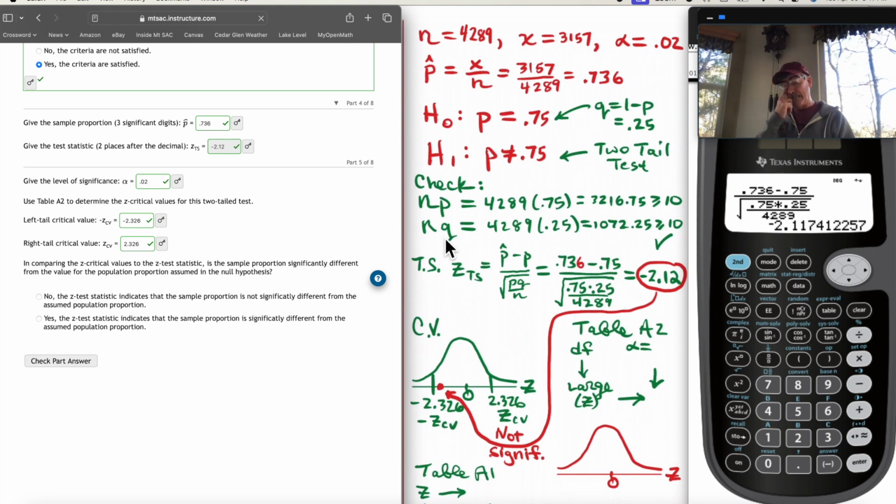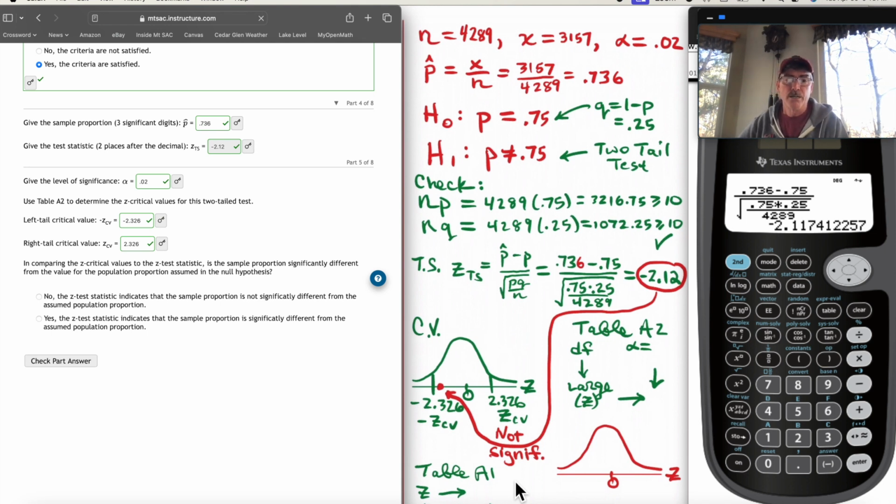So what you're saying here is, Mendel was claiming this null hypothesis that 75% of the peas should have come out yellow, I think. We got 73.6%. That is different, but it was not significant enough to say that Mendel was wrong, is the idea here. So we'll be supporting, we won't be rejecting what Mendel claimed.